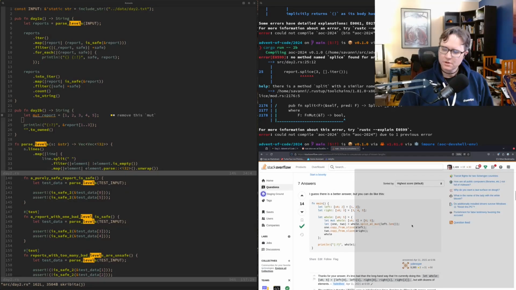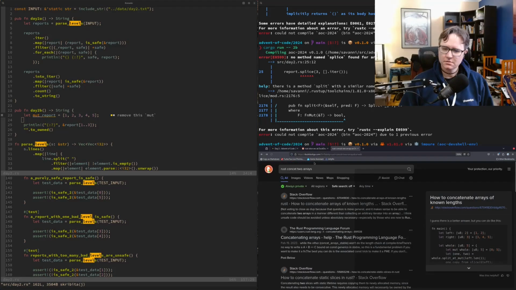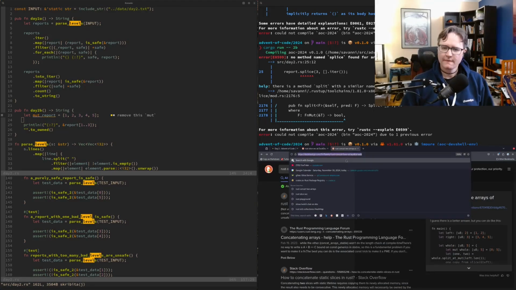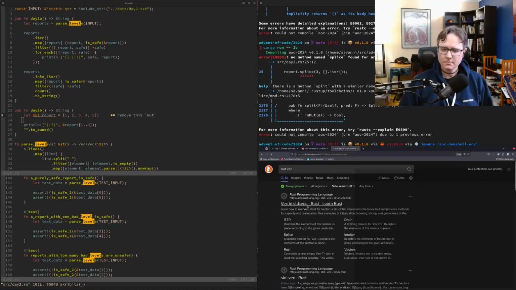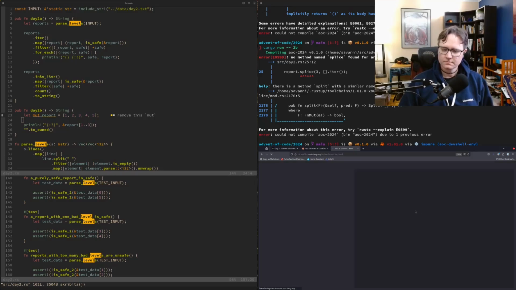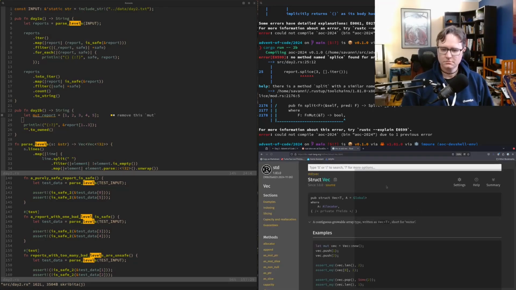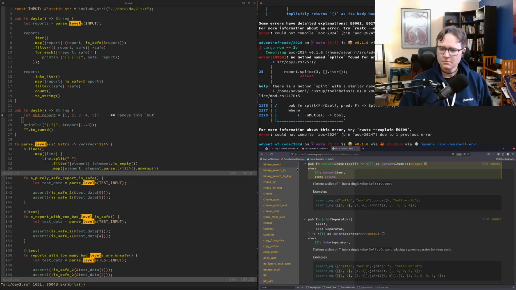This is kind of horrifying. Okay. Concat on a vector. If you have a vector which contains two vectors and you concatenate them, that's what you get. Okay, let's try this again.